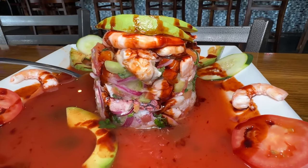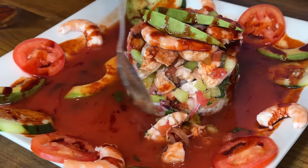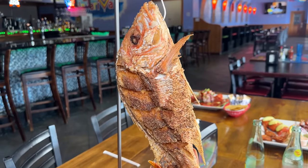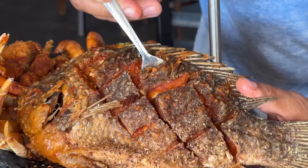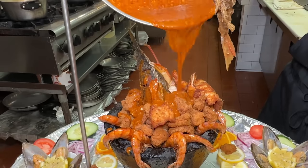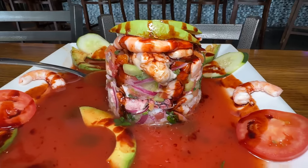And check this out — a tower of ceviche: shrimp, fish, octopus, avocados, tomatoes, cucumbers. It's spicy, really citrusy, and absolutely refreshing. What's really interesting about this place — first of all, everyone I met has been so incredibly nice. The food looks outrageous, especially that dish where it looks like the chef just hooked the fish. But the main thing is everything actually tastes good. So if you like seafood and you like spice, definitely get that dish with the hooked fish. Also, cheesy pineapple is delicious, love the bacon shrimp, ceviche is a must, and nachos here are amazing. It's a really fun place with some delicious food.